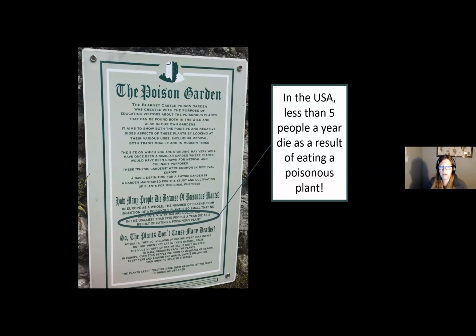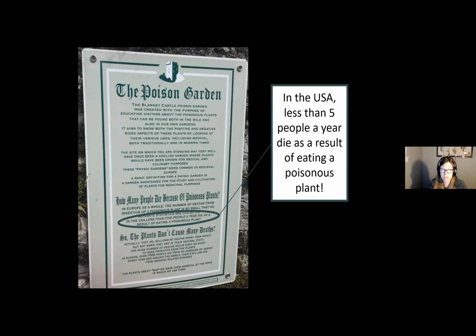So why do you think that number is so low? Oh, I think some people are speaking, but they're on mute. Misattributions, possibly. That could be. Because most people get their stuff from the grocery store. Yeah, most people are shopping at grocery stores, not foraging. That could be one reason. Medical care. We have pretty good medical care. Not everything has antidotes, but we do have pretty good medical care.